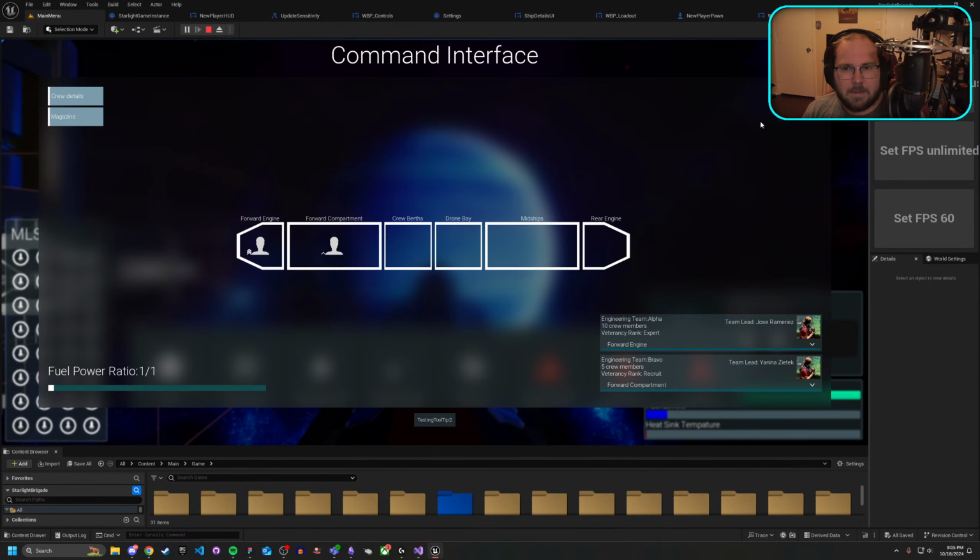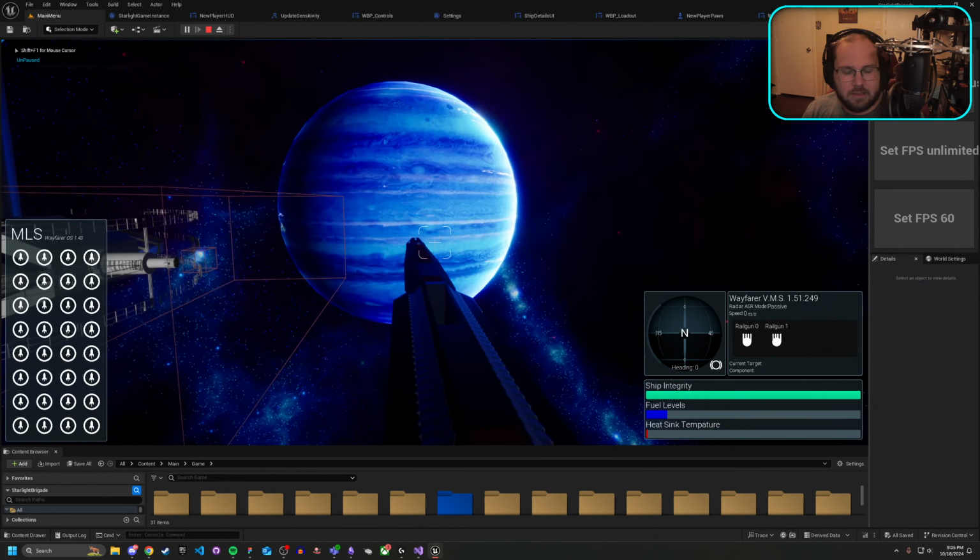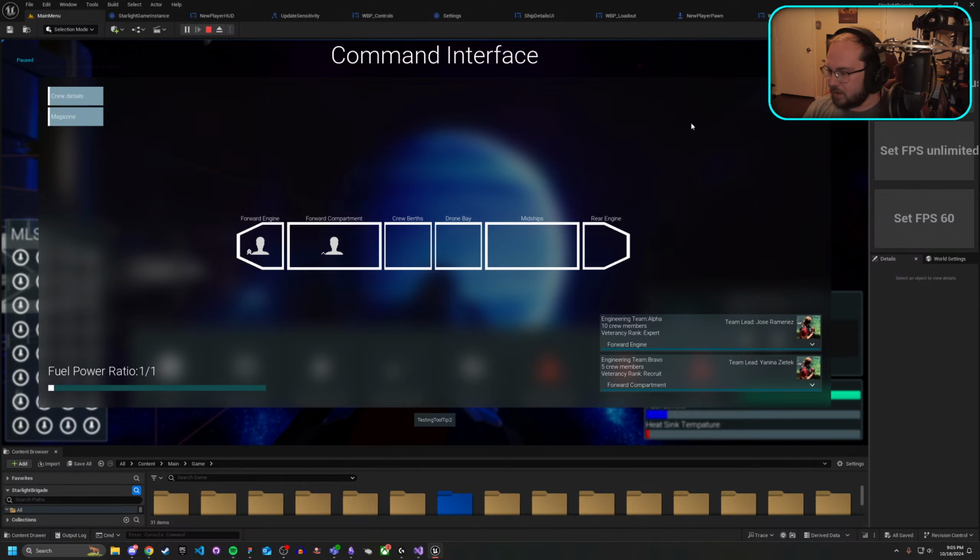But all right. For now, we have fixed the command interface. So that is all working. So let's make sure that this works on controller. Let me switch over to my Xbox controller I got here. Okay, so going that way does break it, but I think that's just because of this down here, which I know there's a way to fix because I used those elsewhere.